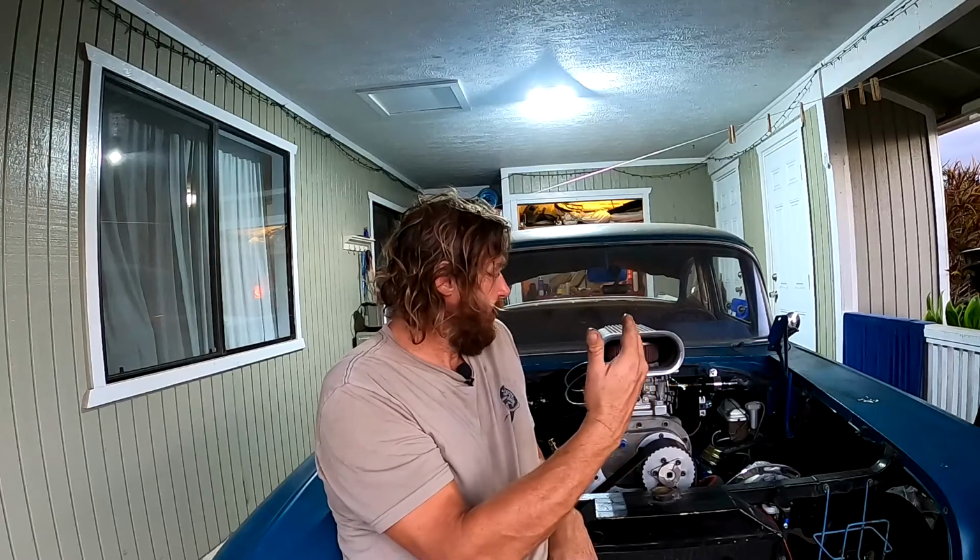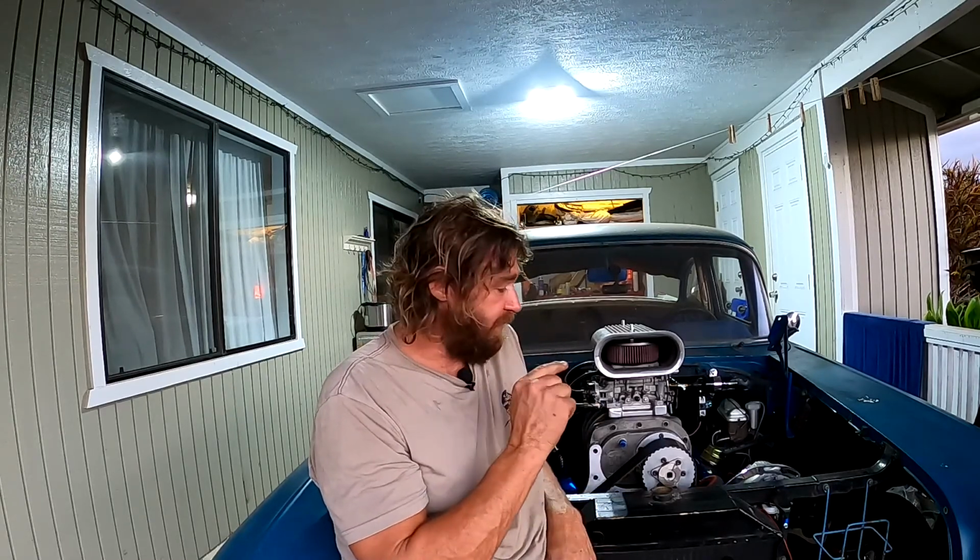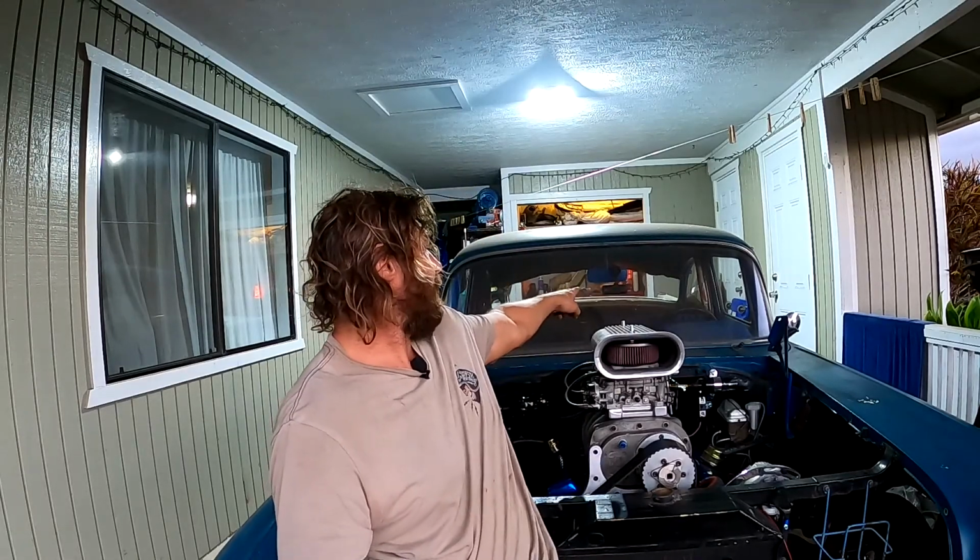But anyway, enjoy your Saturday, enjoy your story time, which is not a story time other than the story about a hot rod 57 Chevy. My daily driver. Almost ready. I got a few little things to do, some wiring to button up, and other than that, it's ready to go. This will be dry. I gotta fix holes in the floor, you know what I mean. Pretty soon I'll be hauling a surfboard and you guys will be seeing me surfing. And I'll be taking pictures with the van right there, and we'll be back on the road.